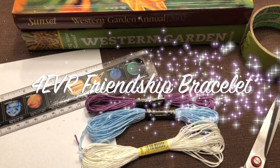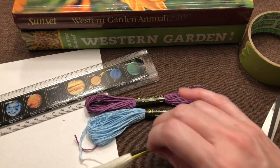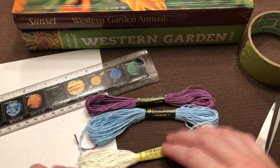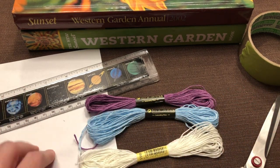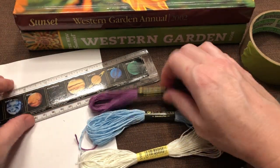We're gonna make a forever friendship bracelet. You'll need some tape, scissors, your craft floss, your string for friendship bracelets, a ruler, some paper, and I'm gonna use some heavy books to hold down my bracelet as I work on it.